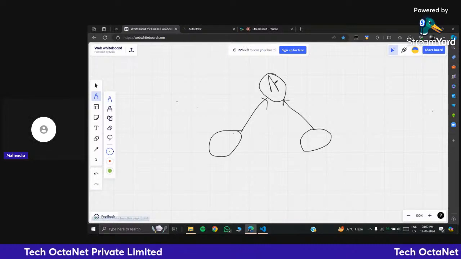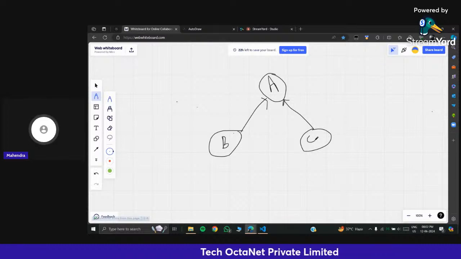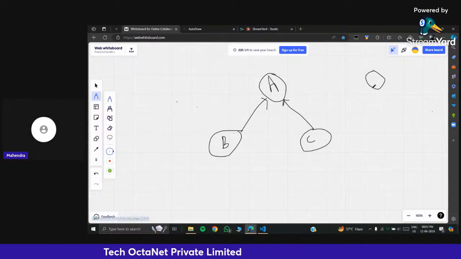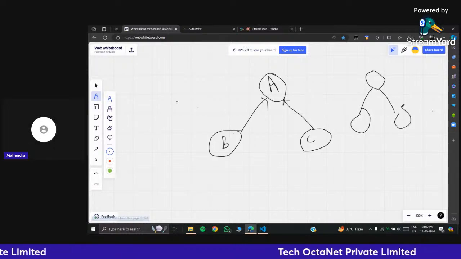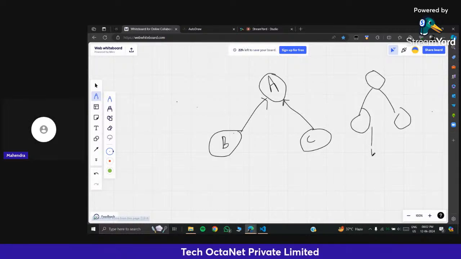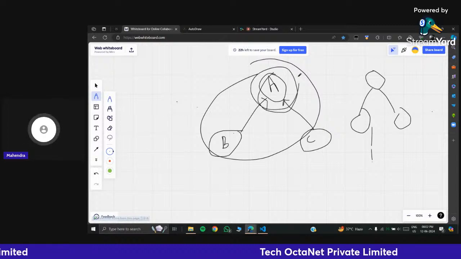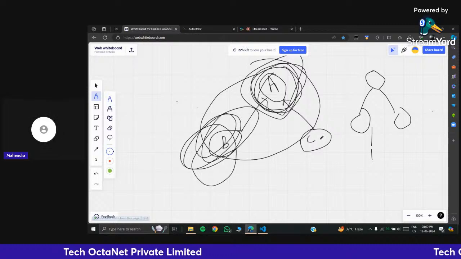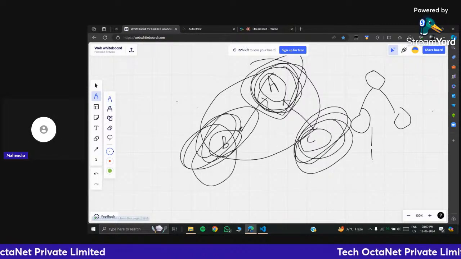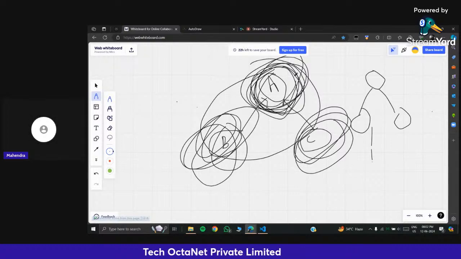Let's say it is A, it is B, and it is C. It is like a family, like the father, the two sons, and so on. So in this inheritance, only class A is the parent class, and these two are child classes, and these two are extending class A.